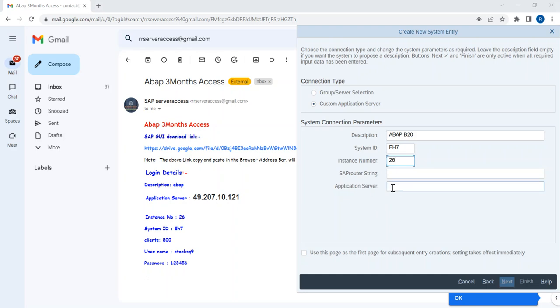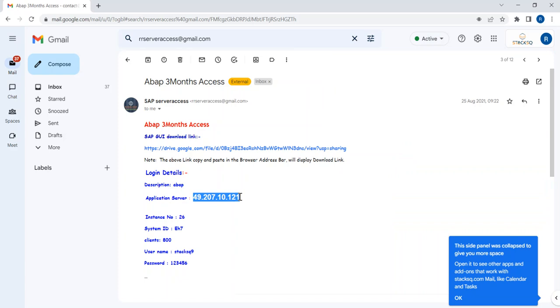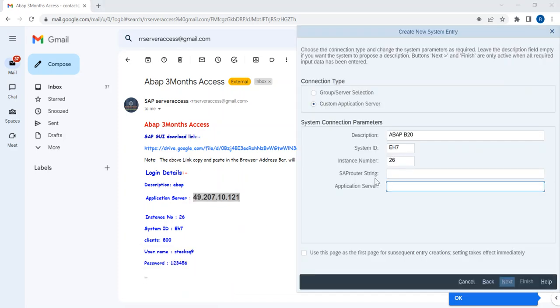After that, the application server, you just copy this. Don't use this server, this is an old one I'm showing, it might have expired already. I'm just showing you how to add. These are the details you have to add, and after adding them you say finish. Is this clear till now?